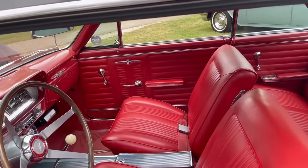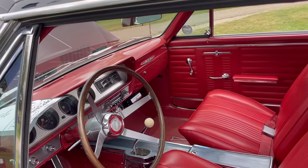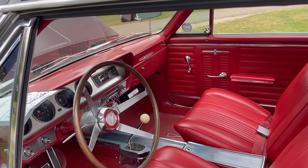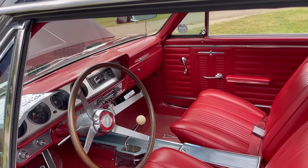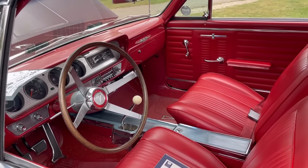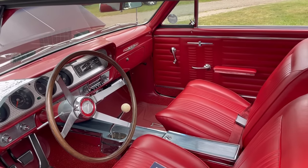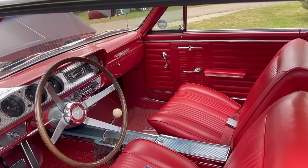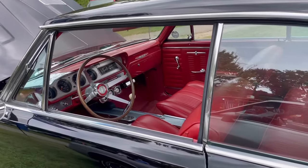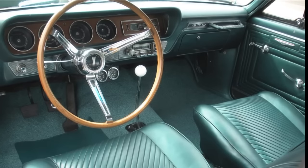The door trim is very handsome. One strange thing about the dash is the turn signal indicator — it doesn't indicate which direction you're turning; it's just a single light in the middle of the dash, just to the right of the speedometer pod. It's an oval shape that blinks in that location whether you have the right or left turn signal on. I always thought that was a bit strange, but I suppose if you selected a turn signal you knew which direction you intended. The circular light above it is the bright light indicator.